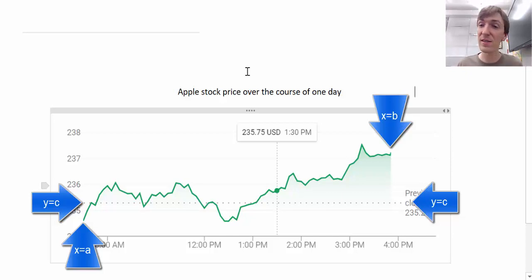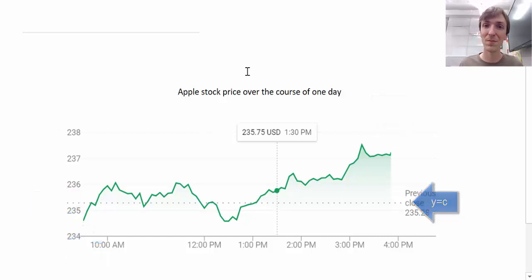And the Apple stock is so complicated that it crosses it a bunch of times. If you actually try to count how many times it crosses, as I did, it ends up being something like 5 different times, right? But all the theorem says is that it has to cross at least once. It's saying there is an x value. It doesn't say how many x values there are. It just says there's at least one. Okay.